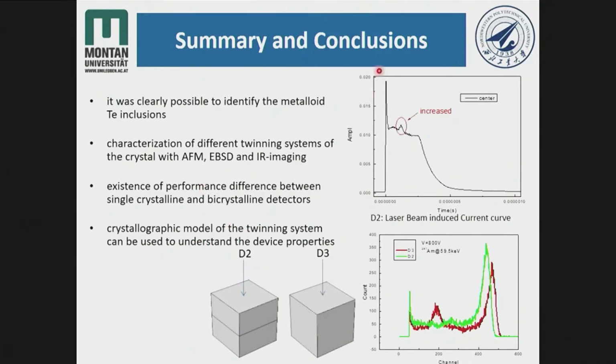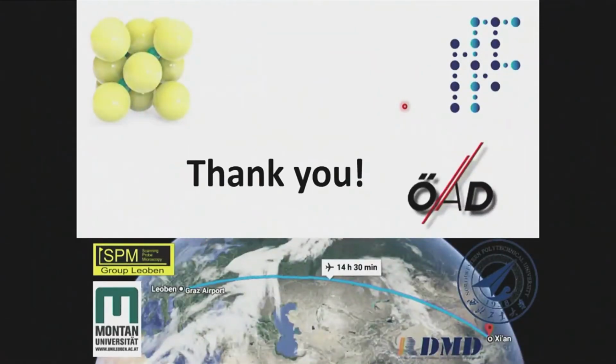We also did detector performance measurements on this bicrystal, and in principle what you do is you send a very short pulse of X-ray radiation to the crystal, and usually you have this peak of the short pulse, and then you have a signal decreasing here, and you get also a second peak if you have a coherent twin boundary in between. And this signal in general is much less sensitive to X-ray than the crystal without twin boundaries. The conclusion is that the twin boundary has a detrimental effect on the detection performance. It's important to understand how the twin boundaries form to control the detector performance of the cadmium zinc telluride crystals. I would like to thank you for your attention. I hope you have some questions for me.